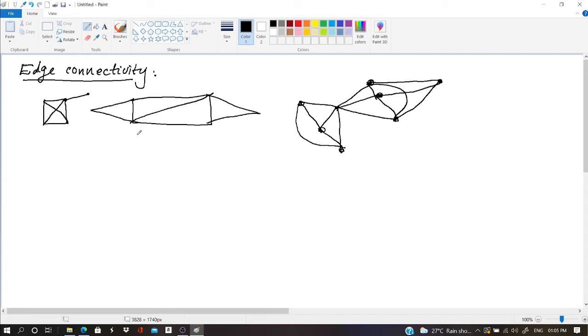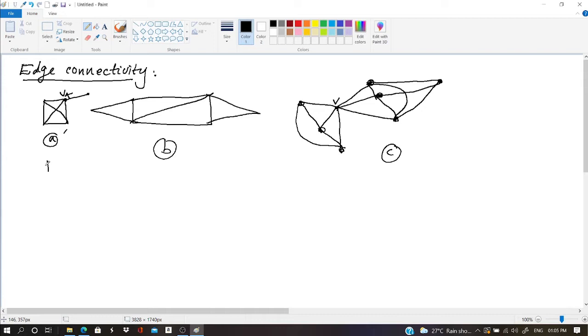Okay, consider these two graphs. We can name these as graph A, B and C. Here we can name the vertices. Here suppose this vertex V4 and here this vertex V. Now, what is the edge connectivity of the first graph A? That means the minimum number of edges removed to disconnect the graph. From the first graph you can see that when we delete this edge, the graph becomes disconnected. So, in the case of the first graph, the edge connectivity is 1.